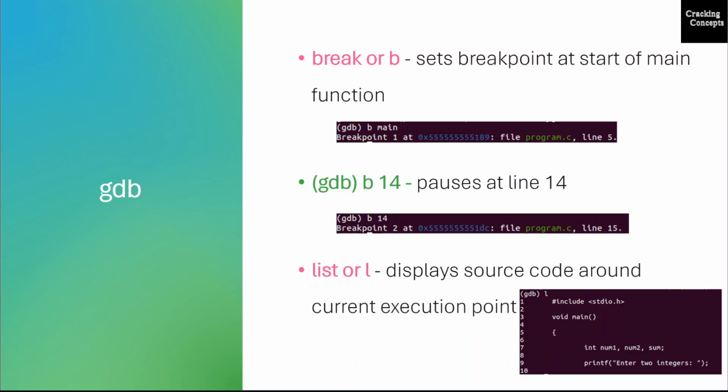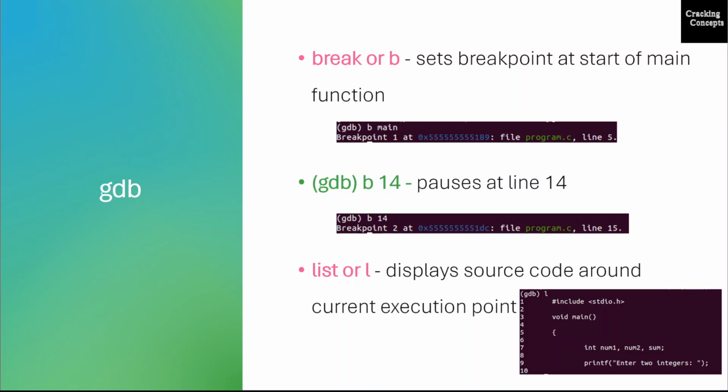Then we have another option for break, which will set the breakpoint to pause execution at a specific line number. For example, we give the command B 14, then it pauses at line 14, which is shown here. We'll get a similar output with GDB assigning an identifier 2 for the second breakpoint. This is the internal address in the executable where GDB has placed the halt instruction. This is the information where the breakpoint was actually set in the source code.